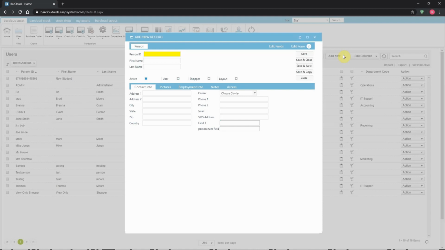There's quite a bit of other information that can be added, but most of it is optional. We will need to provide an email address and press the shopper box.